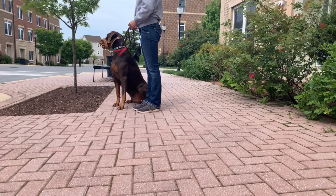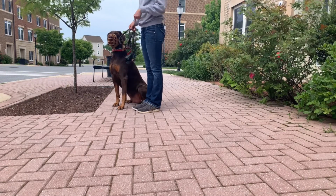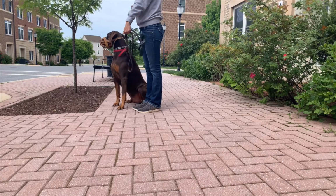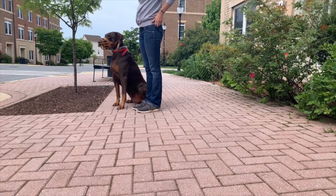So if your dog is struggling with something, you can't really be worried about like, okay, well, I want to walk to this stop sign or whatever. You have to just sort of meet them where they are. Like he may not be able to do that in that state or in the mental state that he's in.